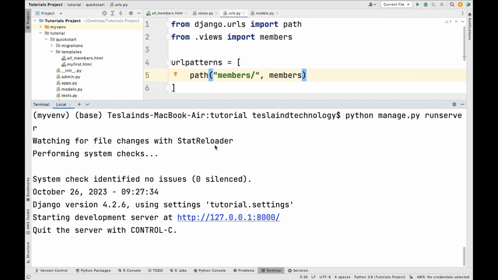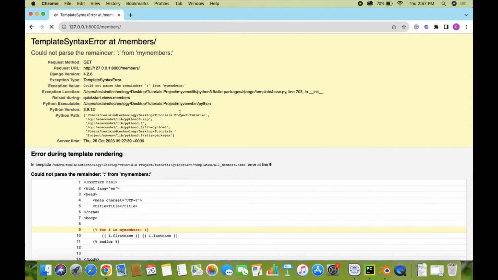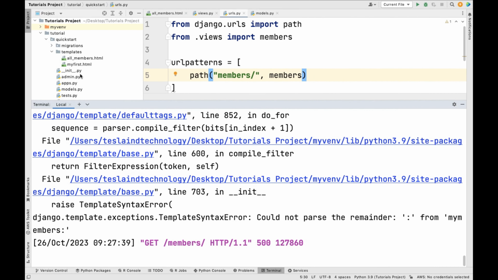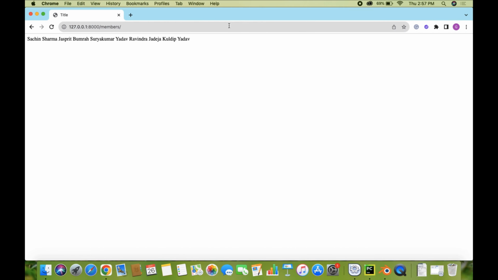After restarting our server, we refresh our web page. Here we got an error: could not parse the remainder, colon, from my members. Here open your template file and remove this colon.